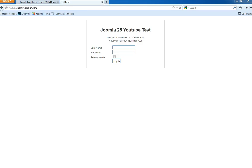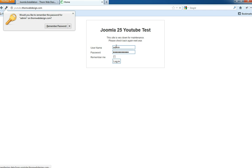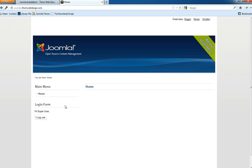On this note, the next thing is you just got to log in with admin, because that was the initial username which it provides you. So you are the main user with your password which you put in on about step 3, I believe it was. Let's just log in here, and you see the front page and it says hi super user, because you haven't set any name yet on there.